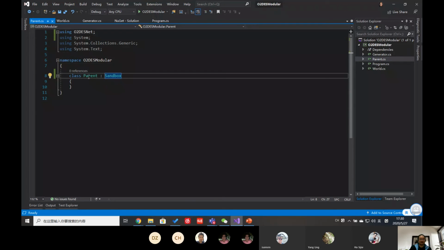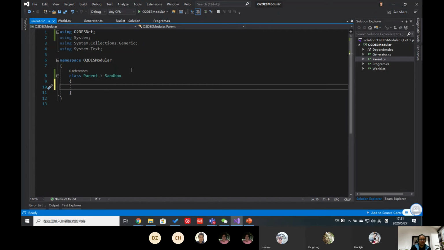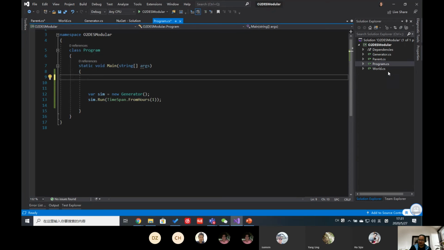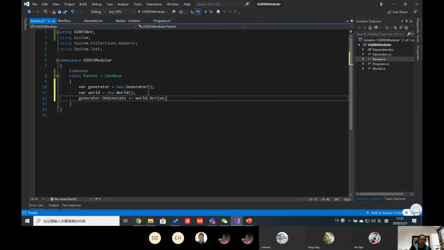So that's why we have this parent module, which is also a sandbox. What is inside this module is exactly what we have here in this program. We need to have a generator, and we need to have the world. Let's just copy it here to this parent, but we need to define these as properties of this parent module.